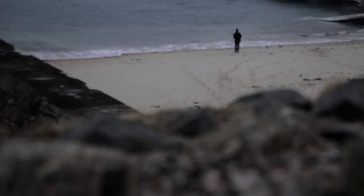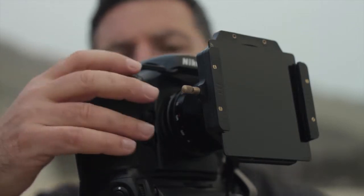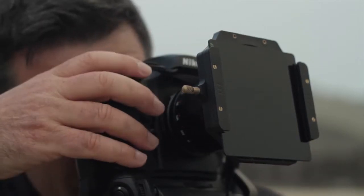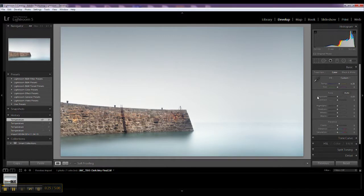You'll find when using the Big and Little Stopper that your images will have a slight blue color cast. This is easy to correct - you can either increase the color temperature of your camera before you take the photograph, or if you shoot raw you can easily correct in post-processing by increasing the color temperature slider. Personally I quite like the blue - it gives a sort of dawn feel and when I shoot in color I tend to leave it. For shooting in black and white the blue cast is not an issue.